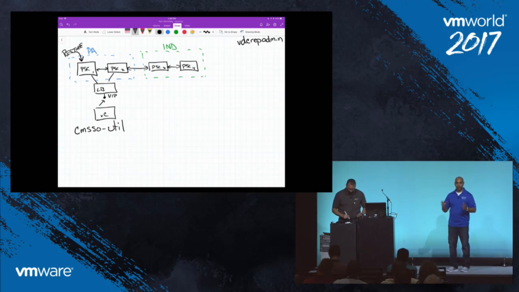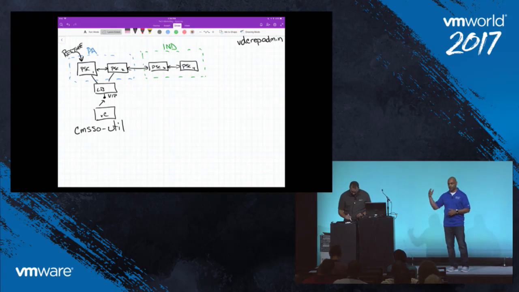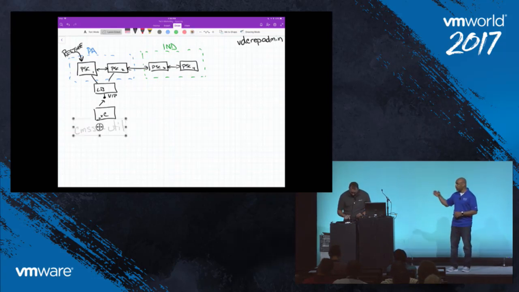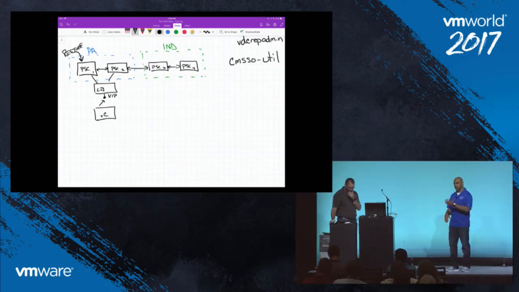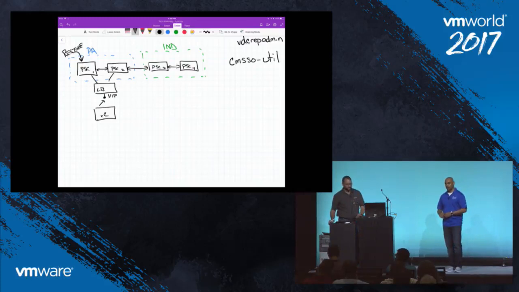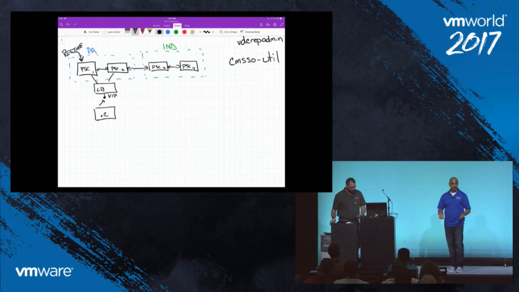You may not even know it happened, right, until you actually go and look through the logs. Any other solution that uses PSC for authentication will also get automatically repointed, whereas the case of manually, you're going to have to take care of not only vCenter, but any other solution that is also using that PSC for authentication. So keep that in mind.